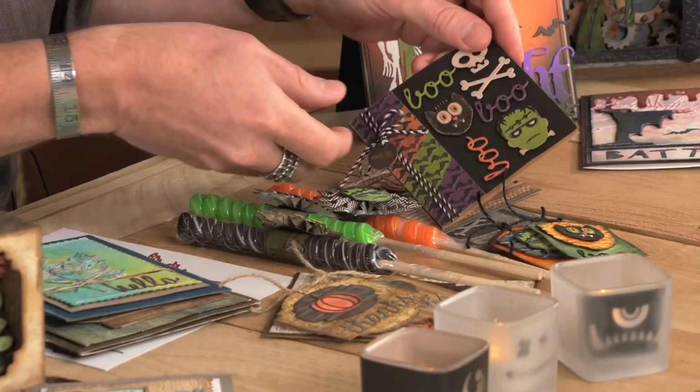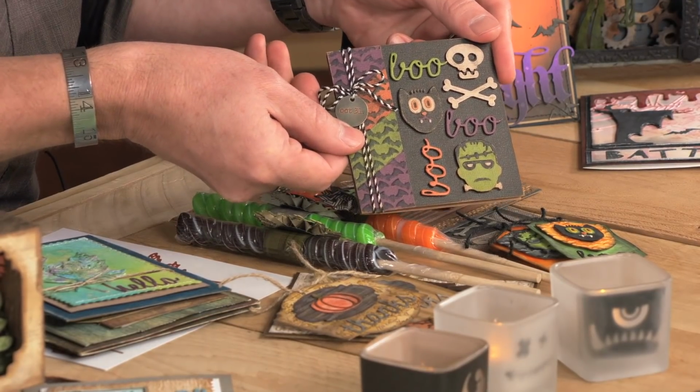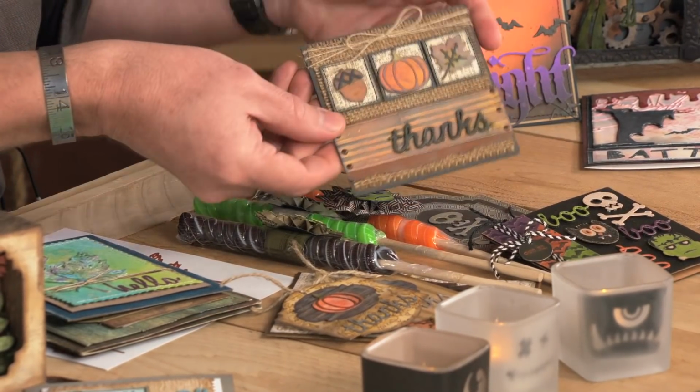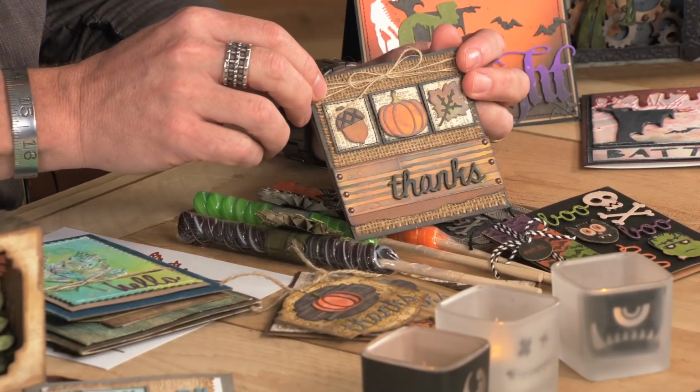Now, if you're a card maker, hey, we've got you covered as well, because look at how many different designs you can incorporate on a card when you're using the side orders. And I love this, especially when we do different themes, right? We've done them all year long with Valentine and 4th of July, and we have Easter and birthday and travel and everything, but of course we needed to include fall and Halloween.